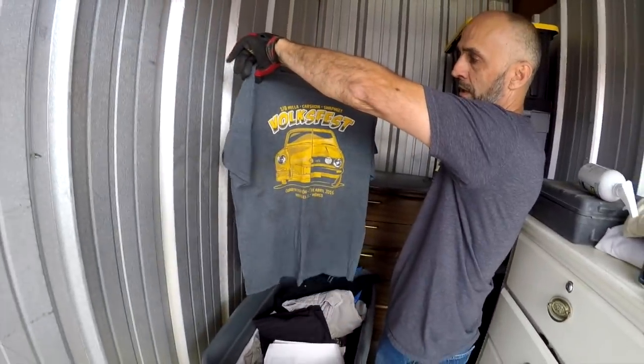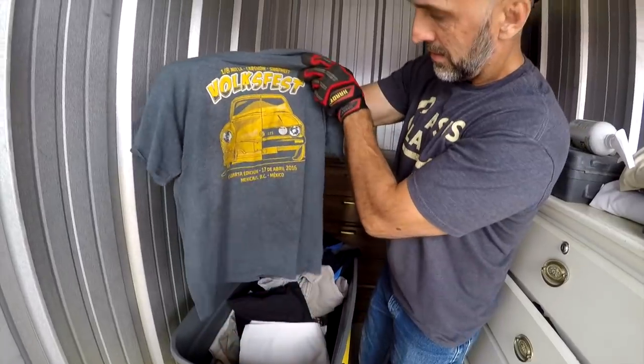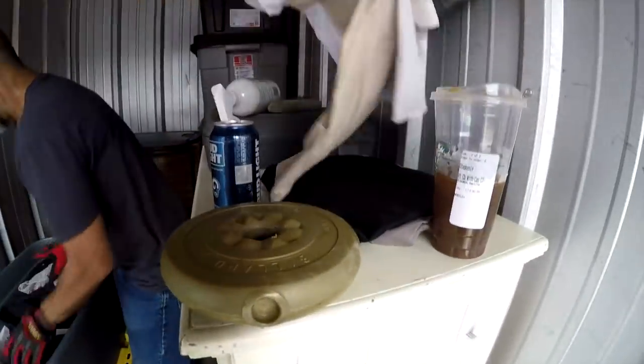Volkswagen. Volkfest. Oh, look. Volkswest swap meet. Oh, cool. That's actually really cool. That is cute. I like cute. That shirt. It's too tiny though. Too small for you.